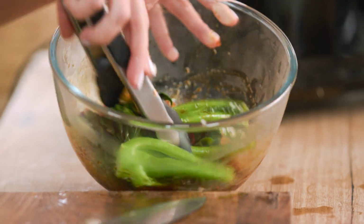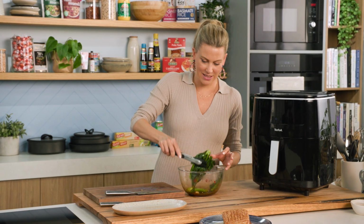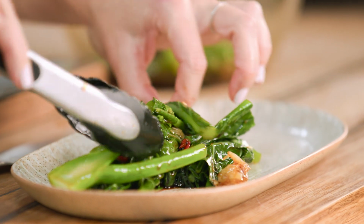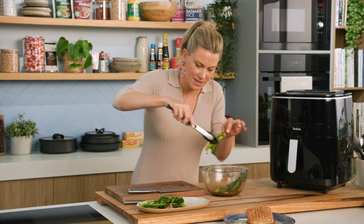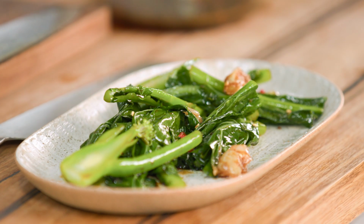Oh, that smells so good, particularly with that sesame oil. So we'll drain the excess dressing away. You can also put that in just a little ramekin on the side for the pork. And we'll just dress the plate, spread it out. A little bit of that garlic, we want it all.